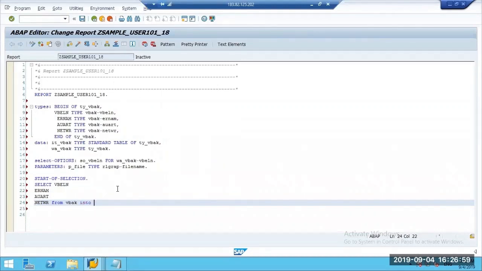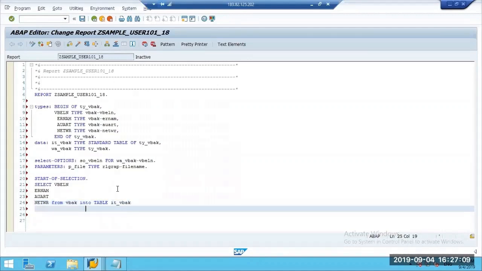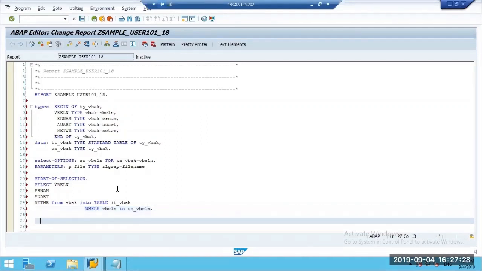Then where VBELN in SO_VBELN, full stop, then end of selection.